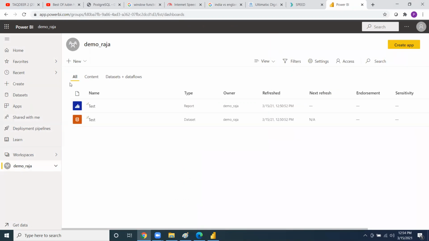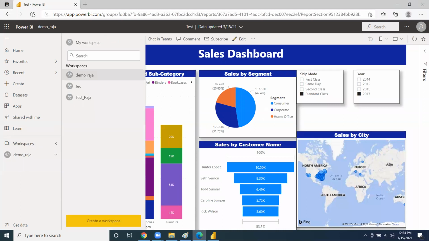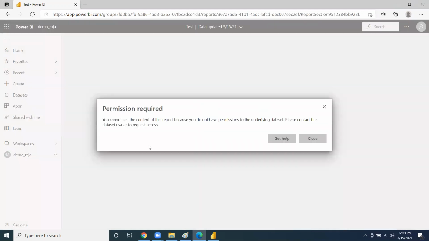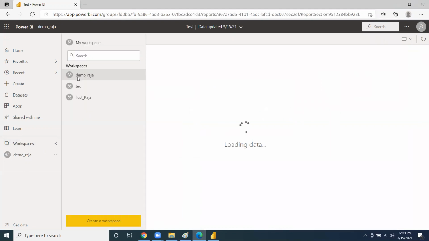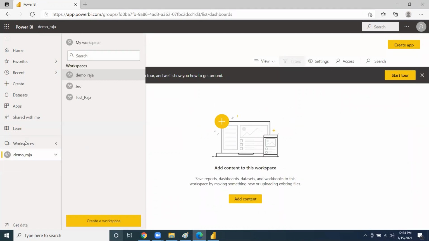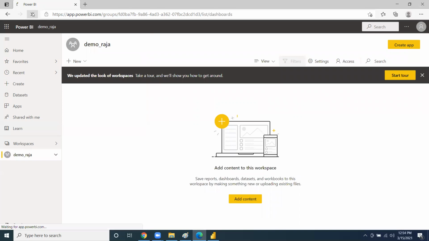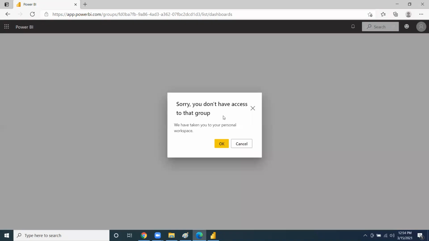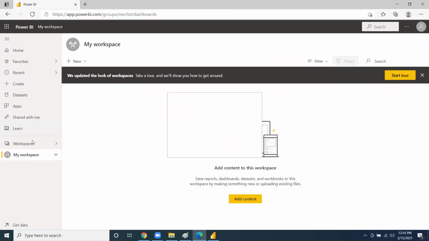Now when you go to workspace and refresh it, it will take some time for that workspace to go away. Okay, and you see it's gone.